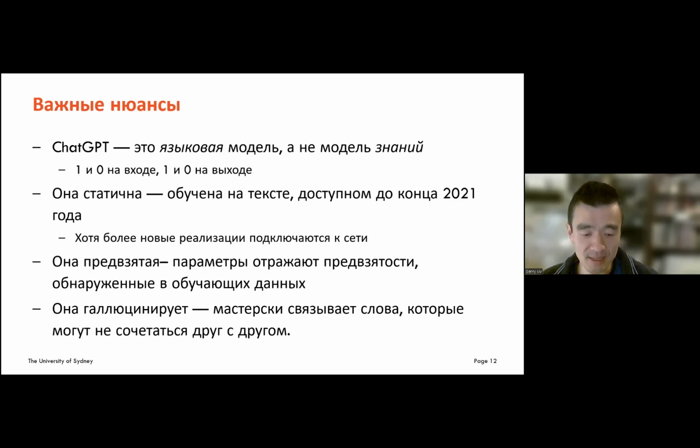The other, I guess, implication here with the training process is that whenever the training data set is fixed, and for GPT 3.5 and GPT-4, this was at the end of 2021, the training data that goes into training these AIs is static, which means these neural networks are also static, which means that essentially their knowledge base or their training base is fixed at a particular point in time. Obviously, there are newer versions of these AIs coming out which have plugins, and these plugins are able to access the internet. And so this limitation of it not knowing what happened after September 2021 is not really a limitation anymore.